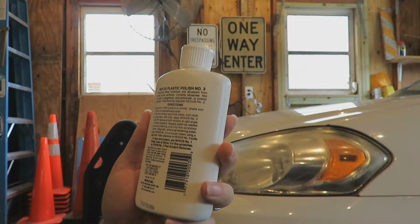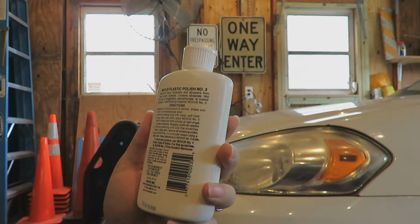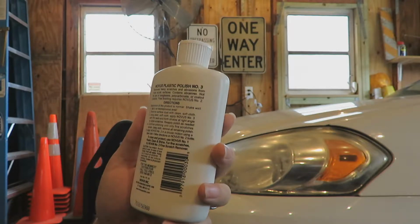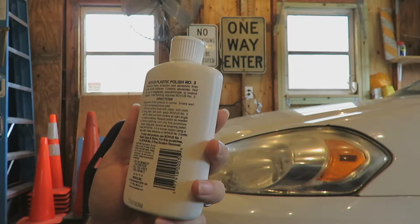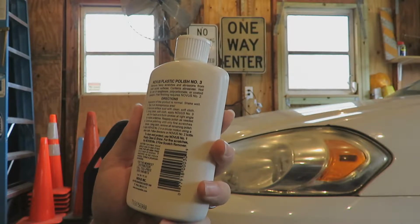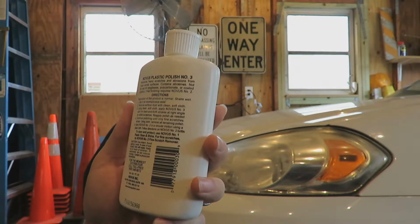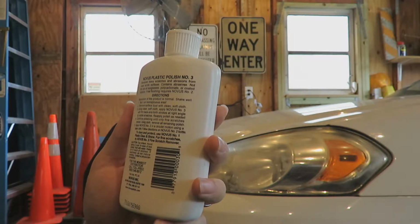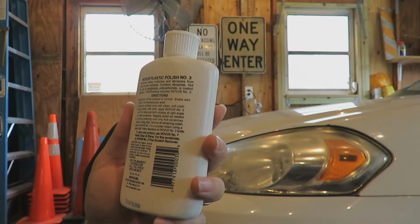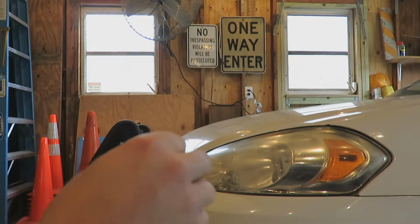Remove surface dust with clean, soft cloth, which is what we just did with the number one product. Using clean dry cloth, apply this number 3 with firm back and forth strokes at right angle to visible scratches. Reapply polish as needed. Continue polishing until only fine scratches remain. Using cloth, remove all remaining polish. Apply Novus number 2 in a circular motion using clean cloth, following directions on the Novus number 2 bottle. All right, well, I guess we'll give this a try.